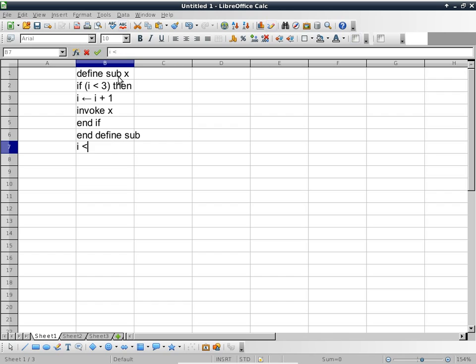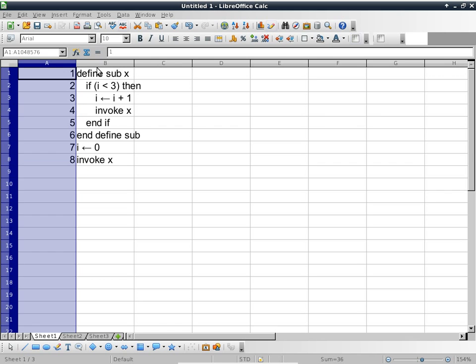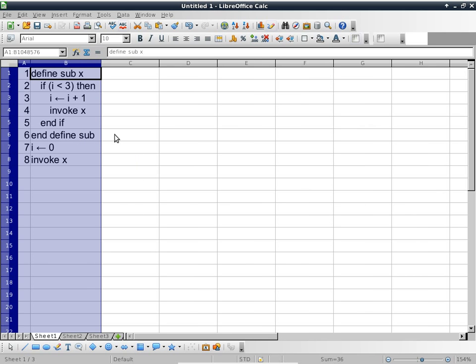And then outside, I gets 0, invoke x. Let me fix the indentation, because I really want you guys to think about this. We'll talk about it on Thursday, but this is an interesting one, don't you think? This is called recursion.